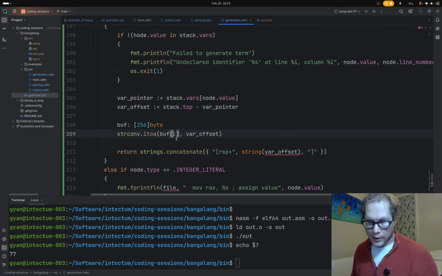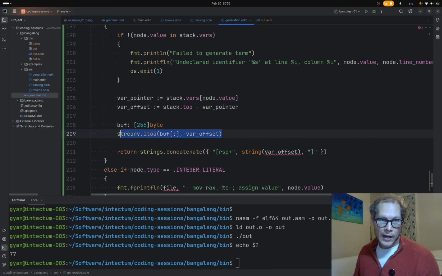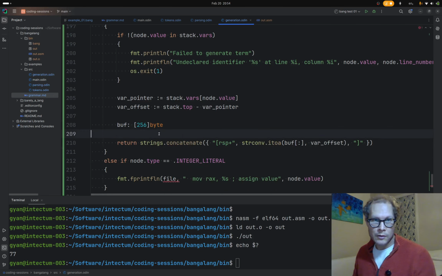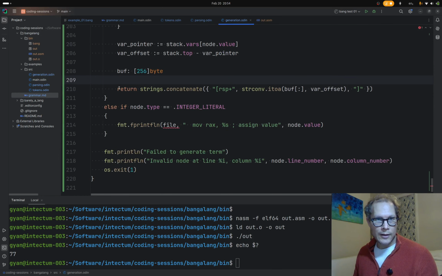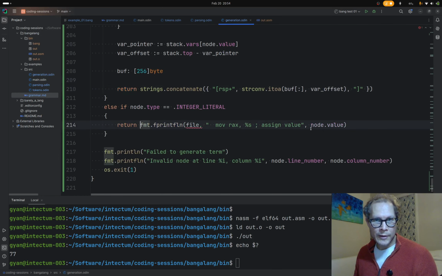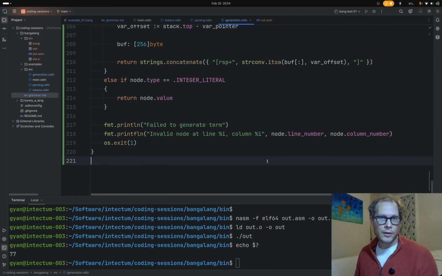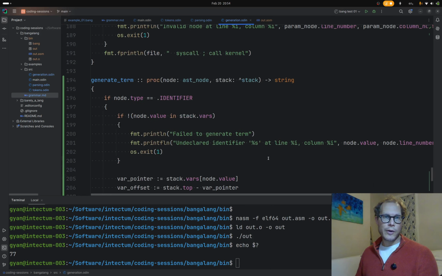This is how you create a slice. Like it could be like 1-4 to take a portion of it, but if you omit those numbers, then it's just the whole thing. And that conveniently returns a string. So I think we just put that there actually. Okay, that works. So in this case, we want RSP plus whatever the offset is, closing bracket, like that. And in this case, I think it's much easier. We just want to return, because this is just a literal, we just want to return the value. Okay, so now we have a way to generate a term.